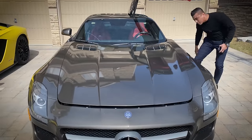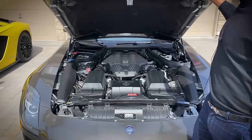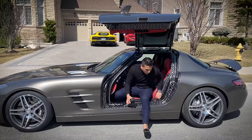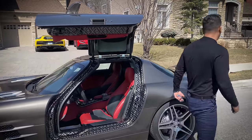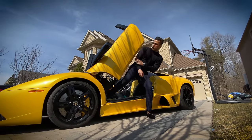Coming from a family that didn't have much — I always respect my family. They brought us here, gave us a roof over our heads, and I always promised myself we're gonna make something of it. My father is my inspiration — he worked very hard his entire life to bring us to Canada. From here it was my time to take the baton and go to the next level.